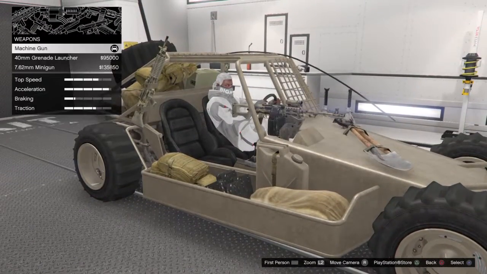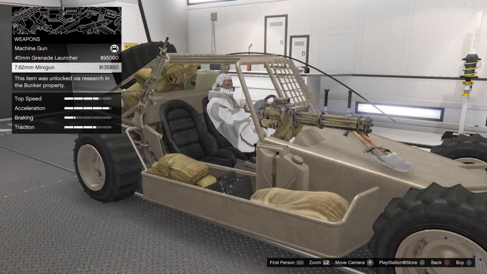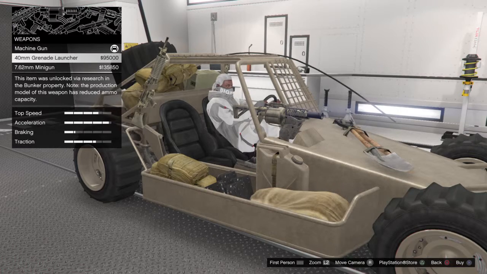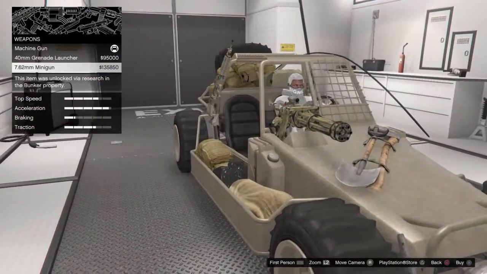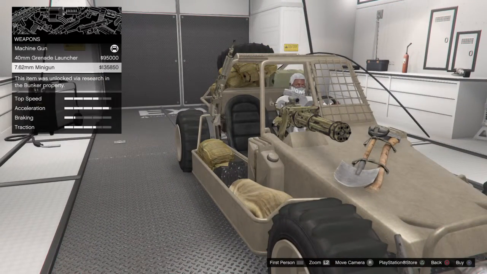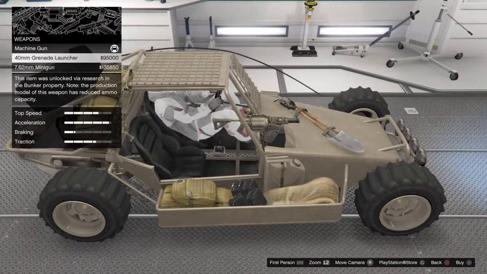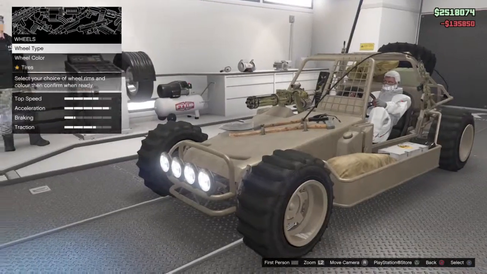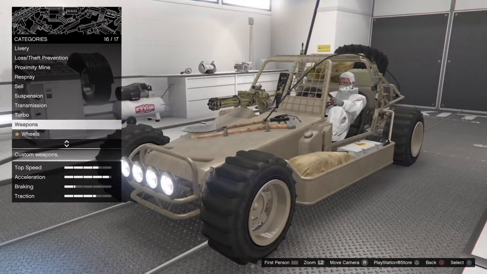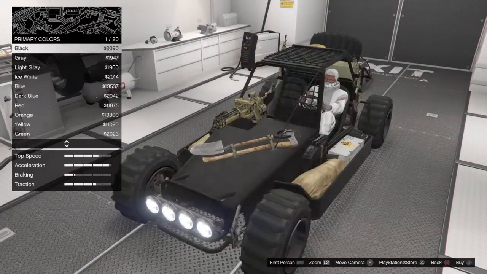Weapons, this one I haven't decided yet. Machine gun, grenade launcher, or minigun. I feel like the grenade launcher is hectic, but the minigun is the most expensive, so I feel like it's gonna be the best one. I honestly don't know which one is better, to be honest. I'm gonna go with the minigun. Y'all can make that decision on your own, but I'm definitely gonna go with the minigun, just because it's worth more, I guess.